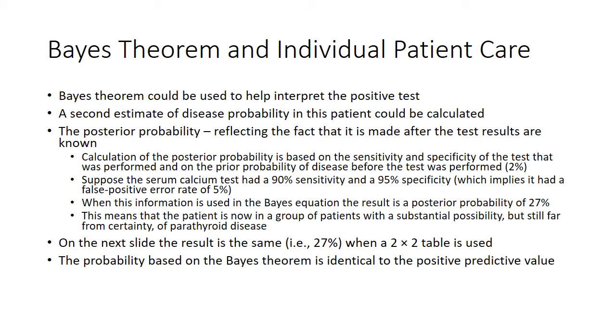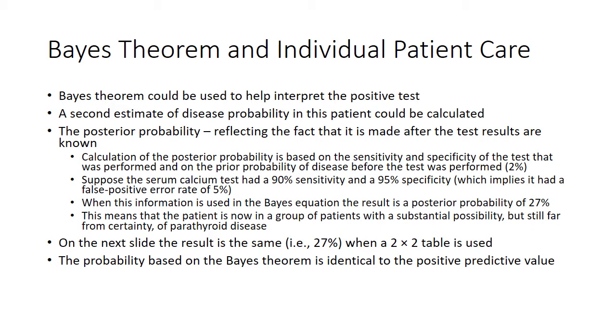We're going to get this positive predictive value. We're also going to call it our posterior probability. And I'll show you a table how we're going to get that in a second. And so by incorporating that prior test probability, that 2% we think is the prevalence of hyperparathyroidism in a population similar to our patient, and then factoring in the sensitivity and specificity of the test, we're going to be able to get that posterior probability, that positive predictive value.